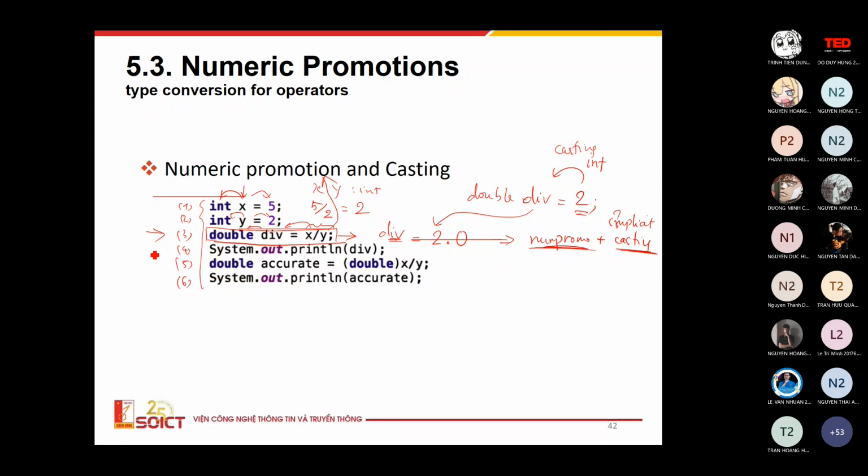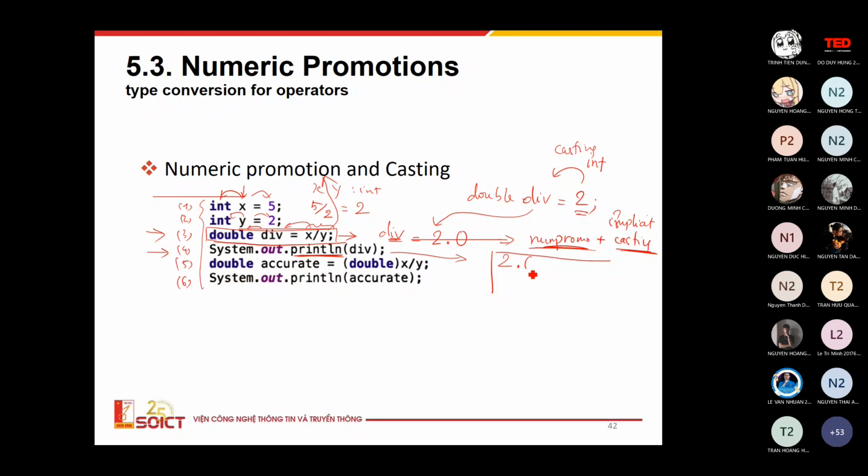Okay. So in the fourth line, what do you have? What is the output you get? We print the result to the screen. The fourth line, you print on the screen like this: the value is 2.0.